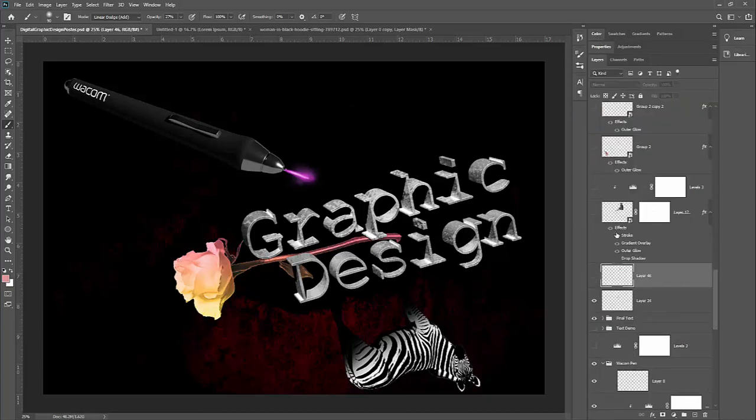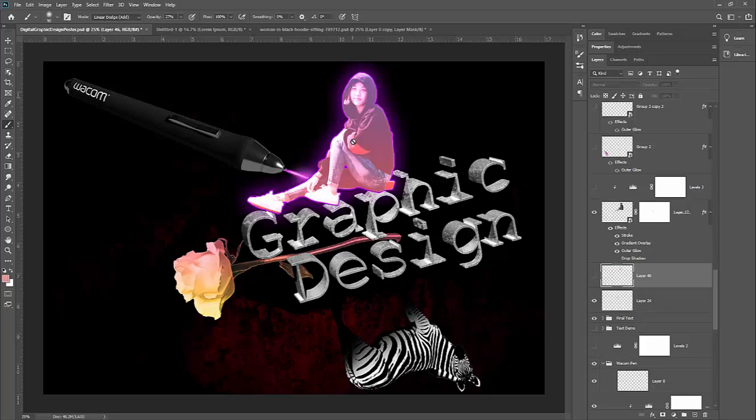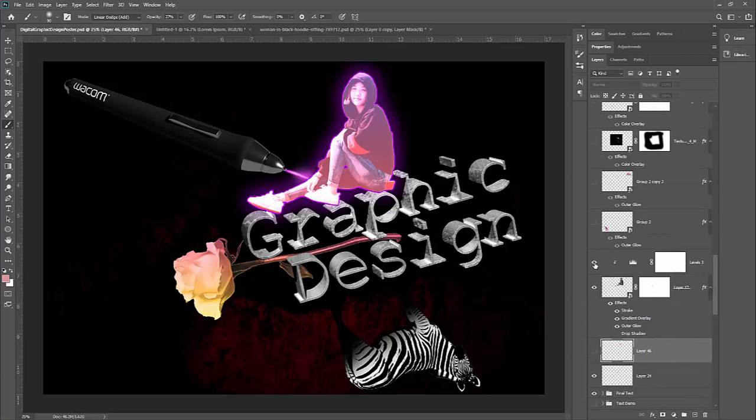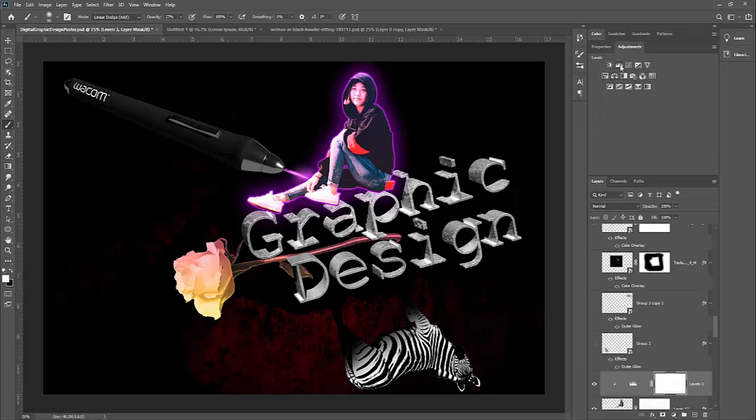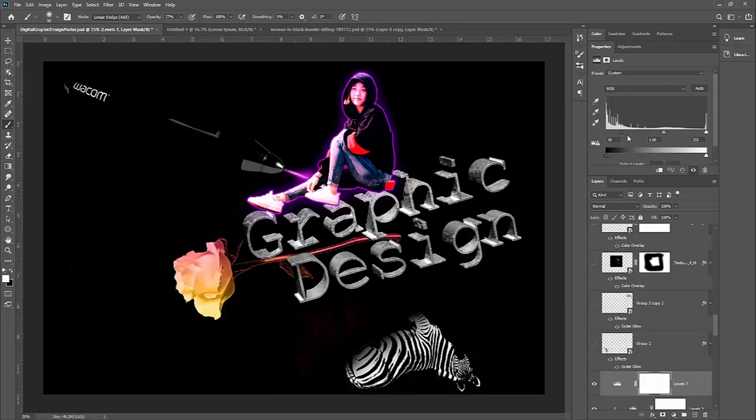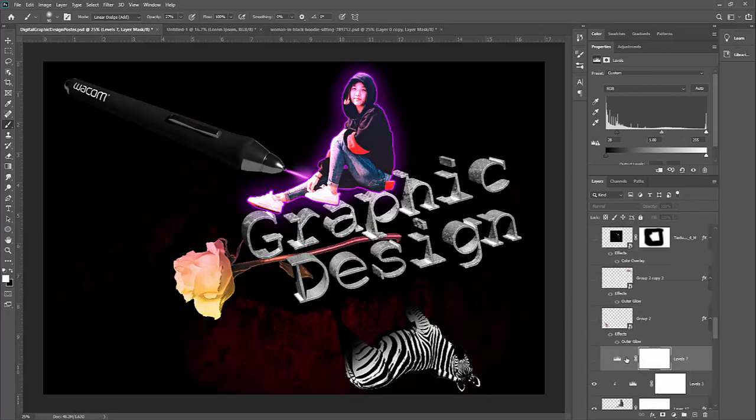So anyways, I added that, and then here's the figure I added, which I added several effects to. I added a stroke effect around the outside edge, a gradient overlay effect, and outer glow to give it an extra glow effect there. Then I added a levels adjustment, which darkened it up a little bit and gave it a kind of effect here. So those adjustments again are in the adjustments palette, and the levels adjustment is the second one here. So you just got to click on it to activate it, and then you just adjust these sliders to your preference basically. So I'll turn off that one because I already added it.